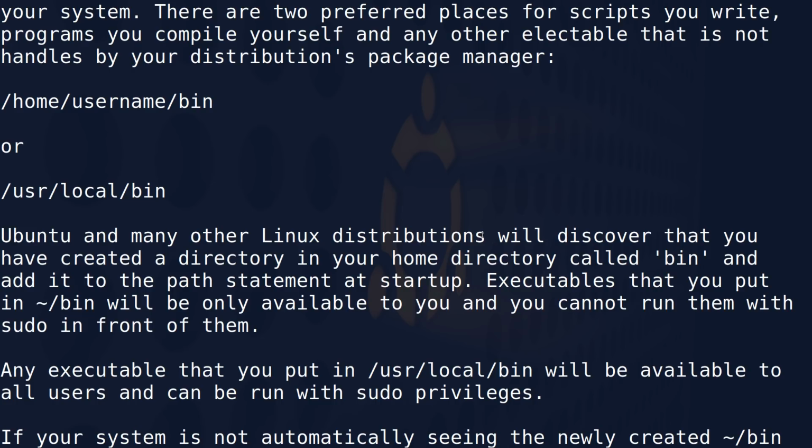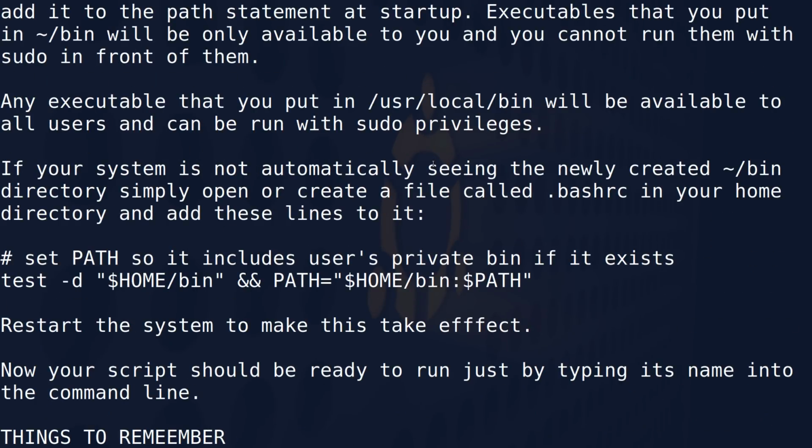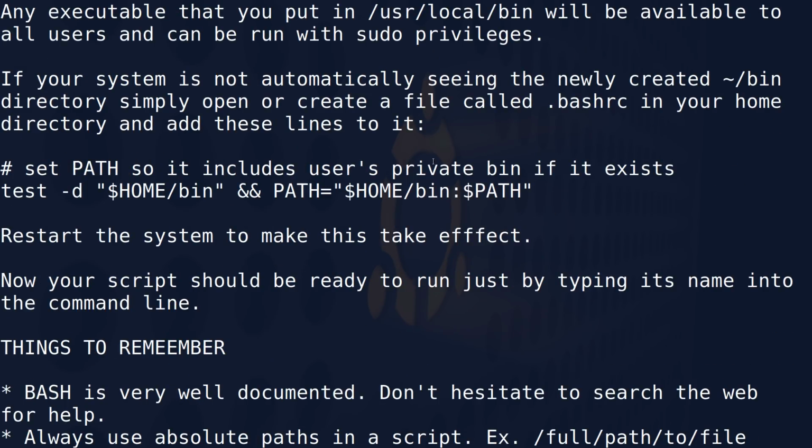And if your script at some place requires elevated privileges, then you maybe want to put it there, because then you can run it with sudo in front of it, depending on how the script is written. Anything that runs in your own local bin directory is not going to be able to be executed with elevated privileges. It's just because when you type sudo, basically you're trying to run a program as the root user, and the root user is not going to be looking in your personal home directory to find the information, where it doesn't have the same path. It doesn't have the same information in the path as far as where it looks for its programs.